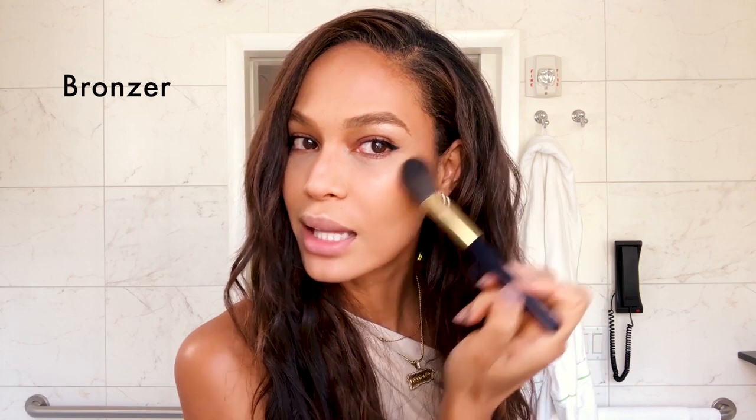I am going to use an Estée Lauder Toast Chameleon — do the top, and this one has a little bit of color. Usually I put a lip balm — nobody likes chapped lips, nobody likes crackled lips. So please do us all a favor and put some chapstick or lip balm. This is my all-time favorite.